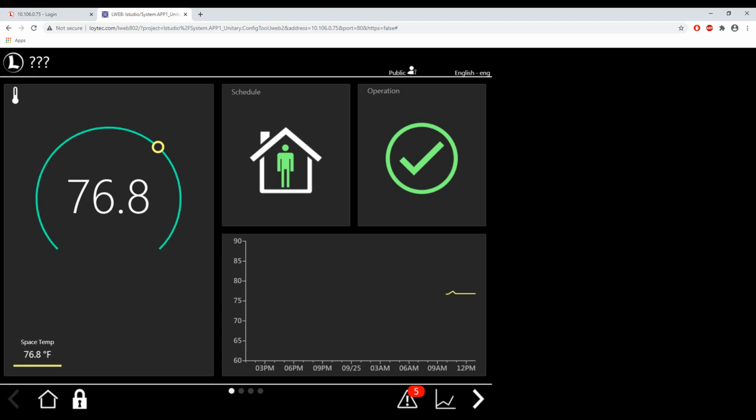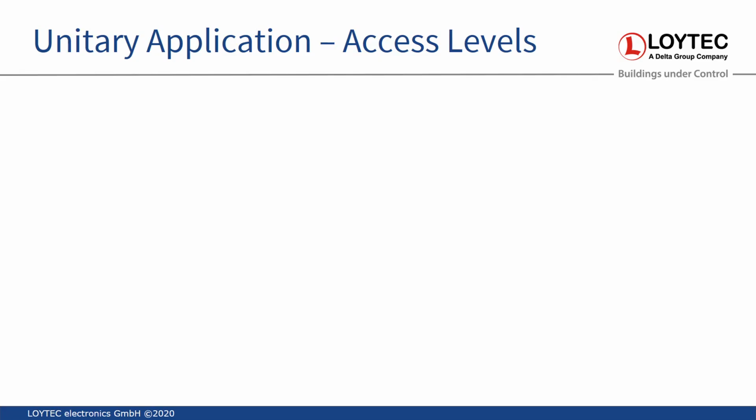Several levels of permissions are used in the configuration tool to prevent unauthorized access to the configuration screens, set points, schedules, etc. Each higher level will include the permissions of all lower levels. The public level provides read-only access to statuses, trends, and alarm screens.